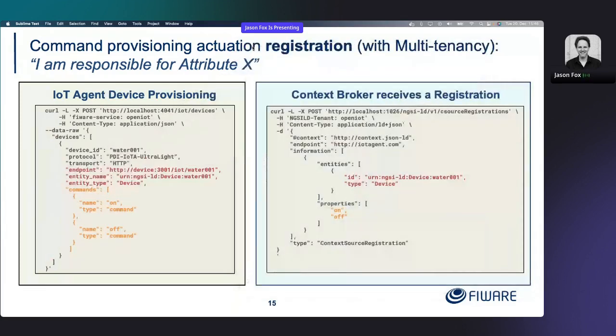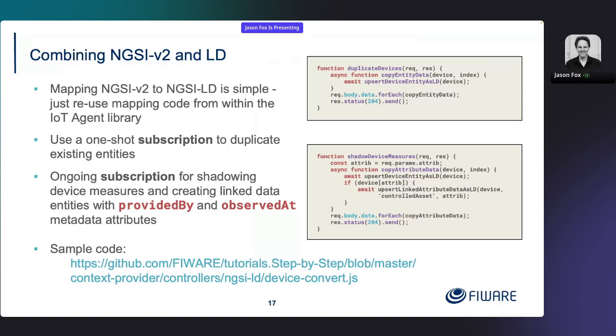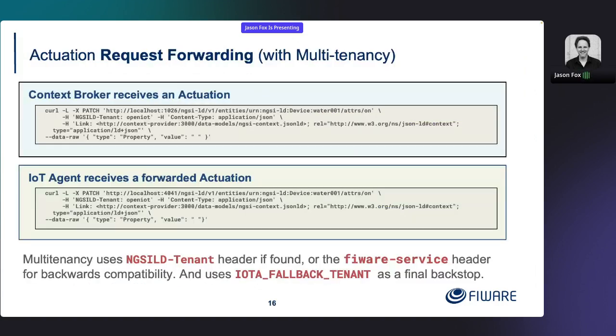So I'll just get rid of that for the second. You can see that what's happened is that the context source registration has been set up with the various elements involved. Properties is now called property names, by the way. So once you've done that, your context broker is set up so that when you make some sort of request, you'll notice that the request at the top, the one to the context broker, looks an awful lot like the request which is received, forwarded to the next element on the line.